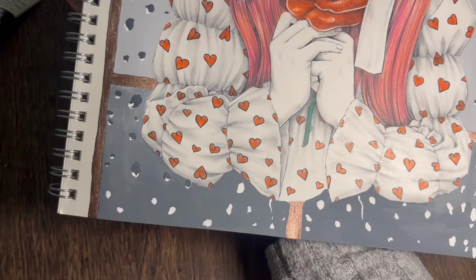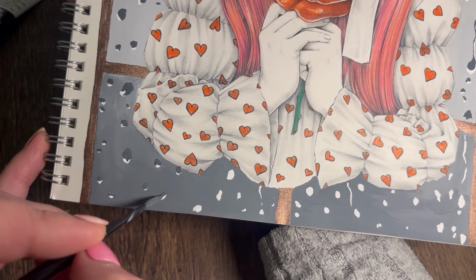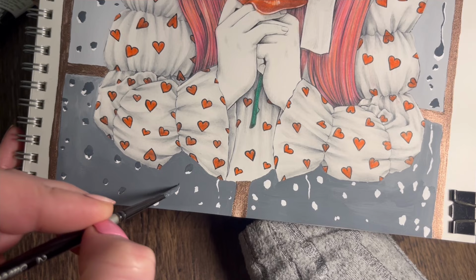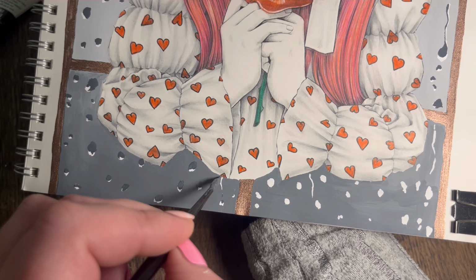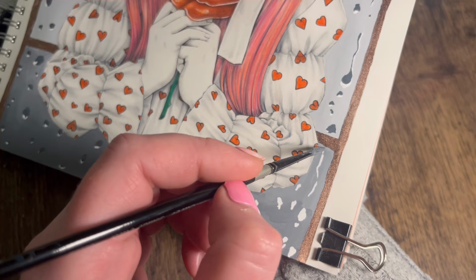Where are we up to? Only got a few more. Just a very bottom panel, I'm calling it the panel of the window. This one I'm going to pick aside again. And then moving on to this side, I'm going to start at this side here. Just gonna drip that down there.